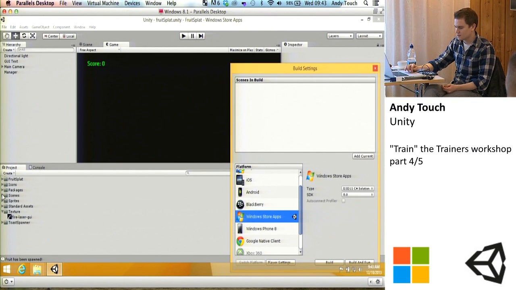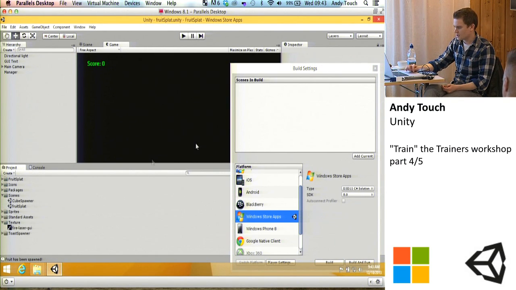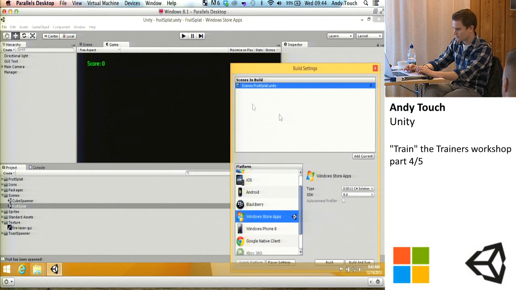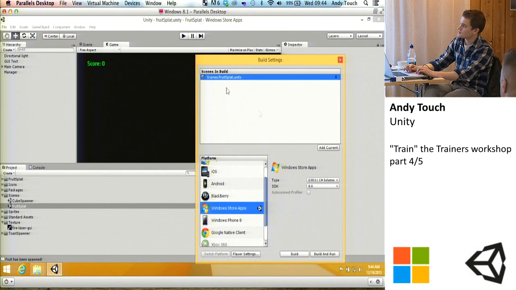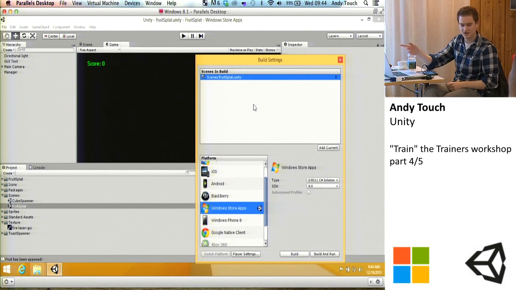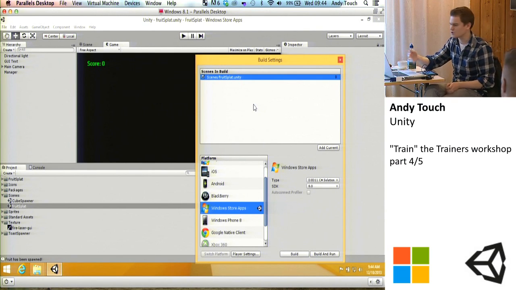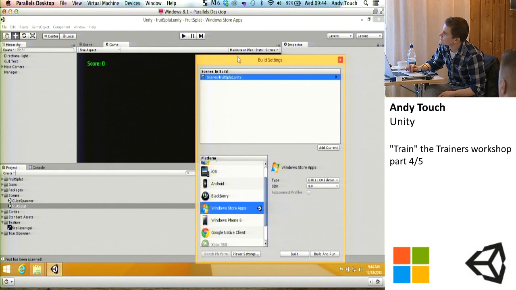We only really have one scene, so we can either click Add Current Scene to add Fruit Splat, or just drag and drop Fruit Splat into this list. So we now have this scene of Fruit Splat in here. So that's going to be in the build. One thing that a lot of people do if they've started using Unity is they don't include any scene, and then they build it, and then they just have a blue screen on the other end, and then they complain their game's broken, things like that. It's simply because they didn't add it into the build process, which is fine.